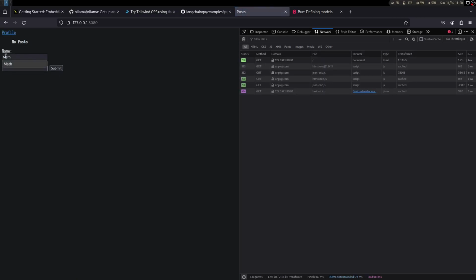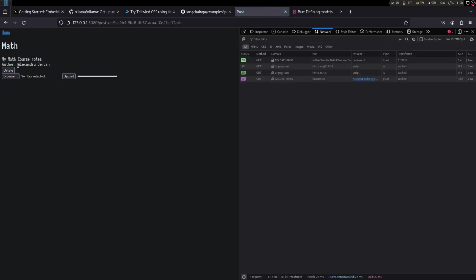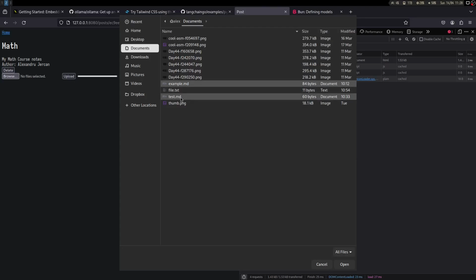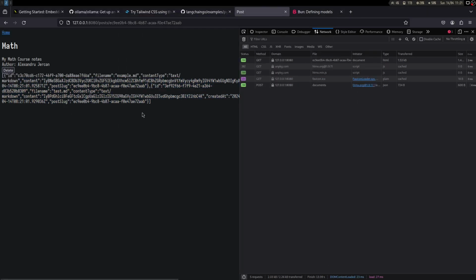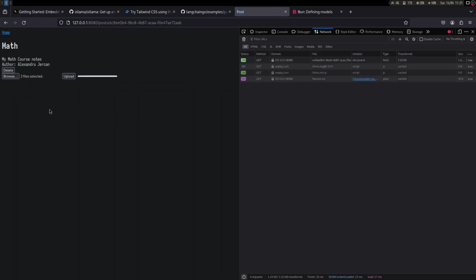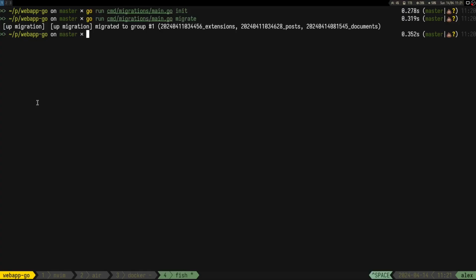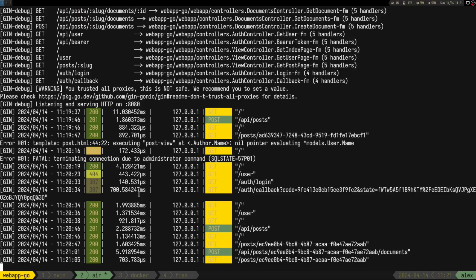How about math? It's like my math courses. Okay, let's make this. We have our user. Right, that's the only scuffed thing, that the web app is pretty bad. So okay, let's add some files, right? Let's add them. We get the results, right? We don't really show anything, so that's a thing.